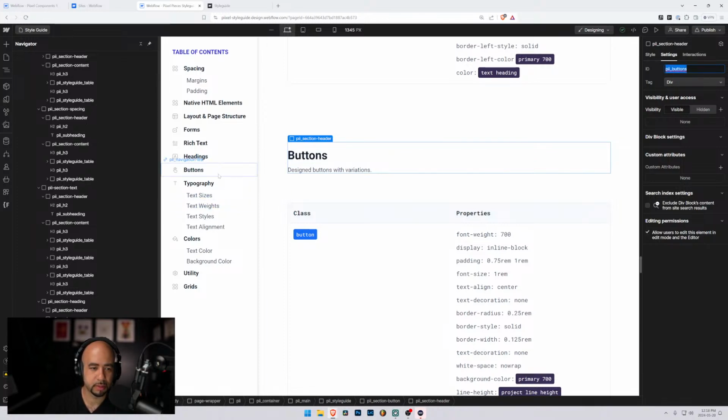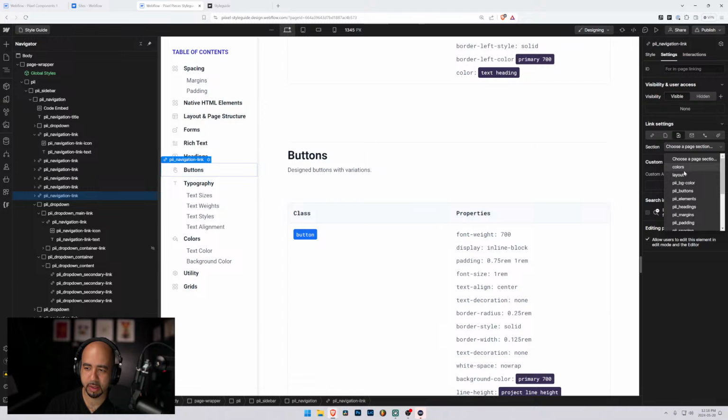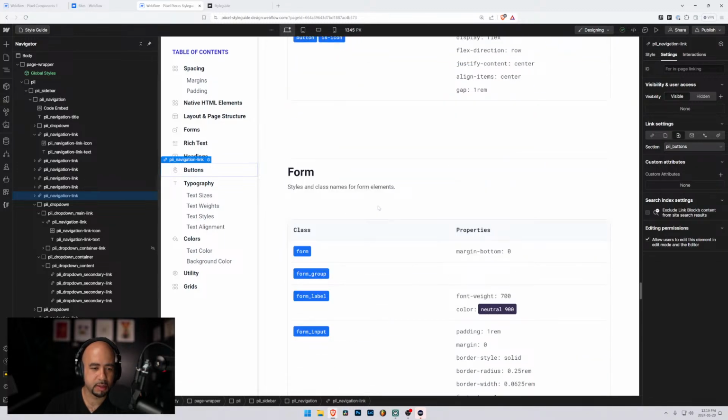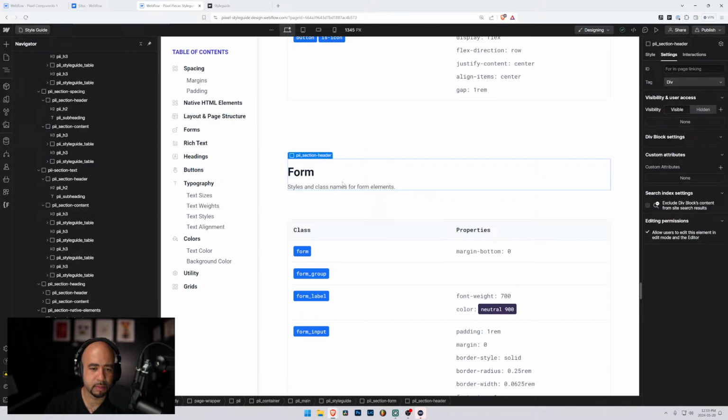Copy. Oh yeah, we don't need to copy. Buttons and form. Pi underscore form. Is it form or forms?